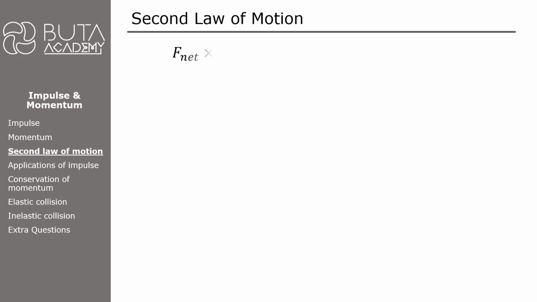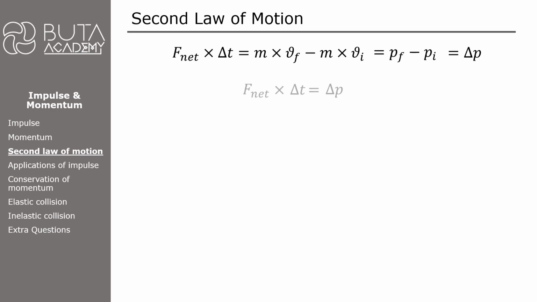Net force multiplied by the time of impact is equal to mass times final velocity minus mass times initial velocity. The quantity which is equal to the product of the mass and the velocity of an object is called momentum. So this expression is equal to final minus initial momentums. In physics, the difference of final and initial values of any quantity can be represented by the symbol delta. Therefore, we can bring the two ends of this long line together and write a single equation: the product of the net force and the impact time is equal to the change in the momentum of an object.